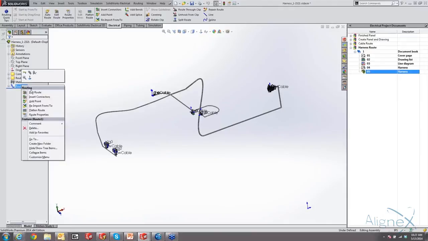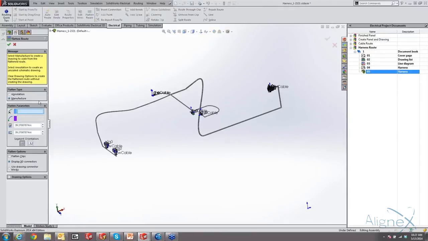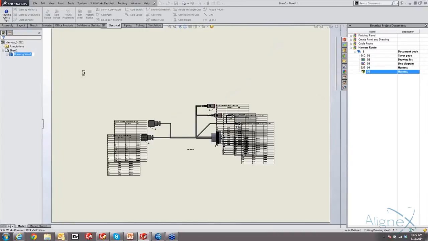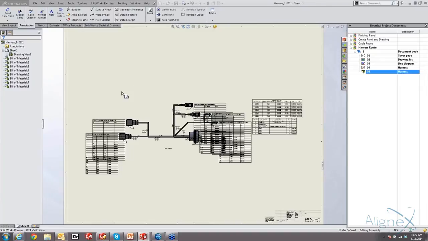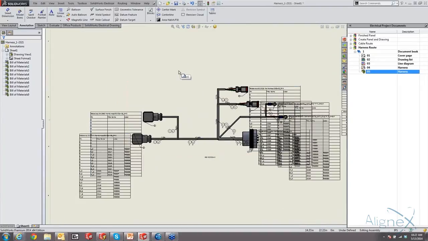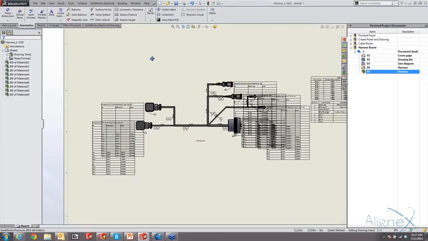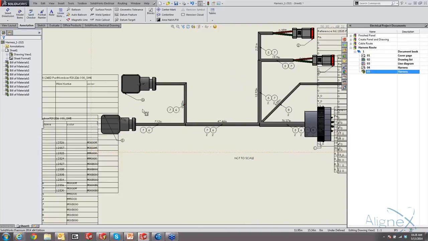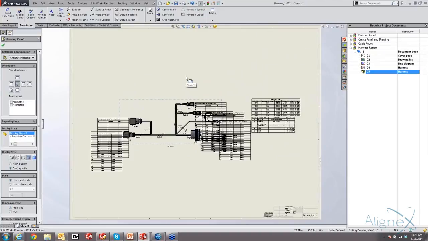One last thing, we can quickly flatten and do an annotated or a manufactured route, either one. I'll just real quickly do an annotated route, and we'll put this on a drawing so you can see all my bill of materials that are going to show up, the components that are there. Now, if I had a little more time, I'd go in and I could edit this and spread it out so that my tables fit a little bit better and place everything where I'd want. But you get the idea. All the information is there as part of the harness, and all of the bill of materials and the callouts, everything are all there as well.